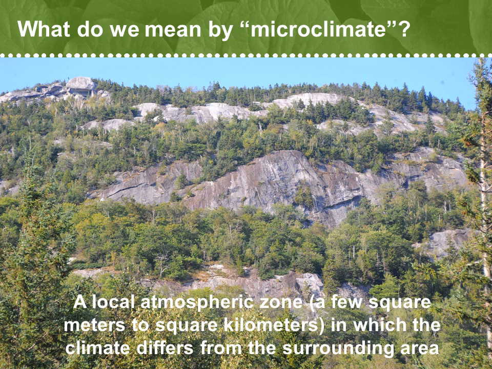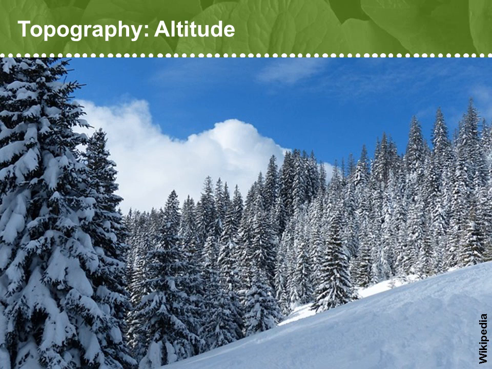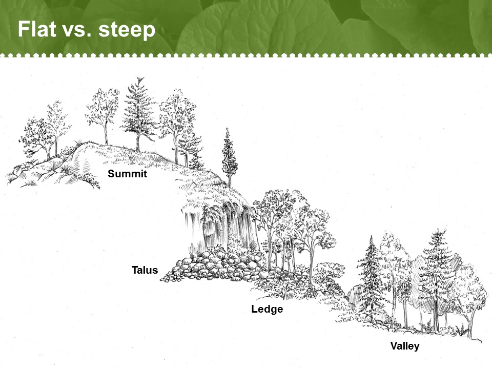Topography — that is, the shape and elevation of the landscape — is important to plants. We mostly think that higher altitudes are colder, and indeed they are, because the annual mean temperature tends to decrease by 5 degrees Fahrenheit per 1,000 feet of elevation. Summits also tend to be drier as well as cooler than lower elevations, because water flows off smooth summits with shallow soils. But cold air also tends to sink, because it is more dense — hence heavier — than warm air, so valleys and small hollows are places where cold air pools.